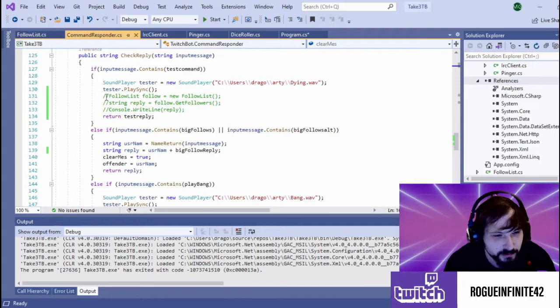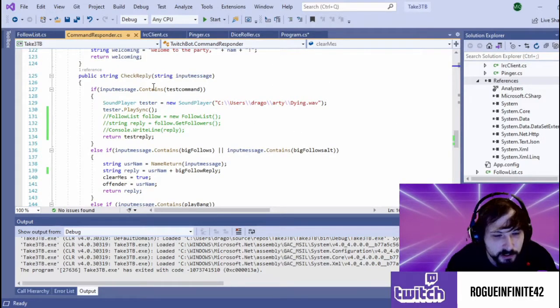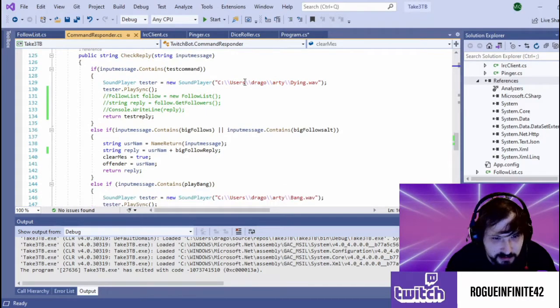But here it is, right after test command, which would be the one way that they could get around it, because it's a hierarchy, the way I do it. If else means it'll check each one individually. And the first one that comes up, it's done. It's not going to keep going. So if the test command shows up, it does whatever, which is just me testing things out, a way to debug things.